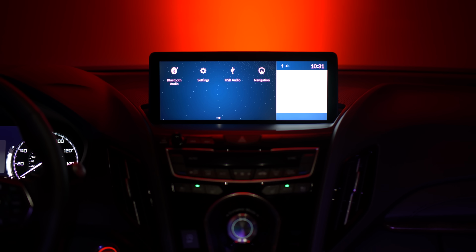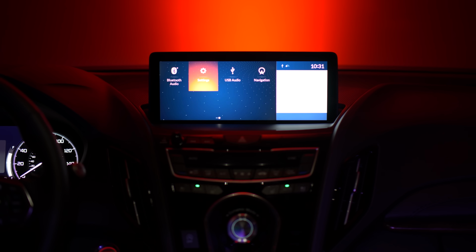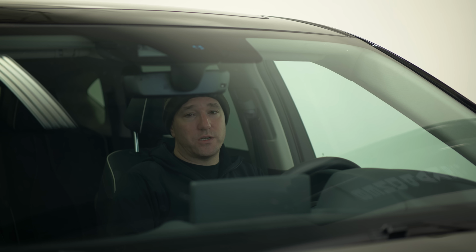And there's going to be a learning curve. If you're not tech savvy, this is something you're going to have to look at for sure and work with your dealership to figure it out before you buy it. This might make you walk away from the car, and I've heard people say that.